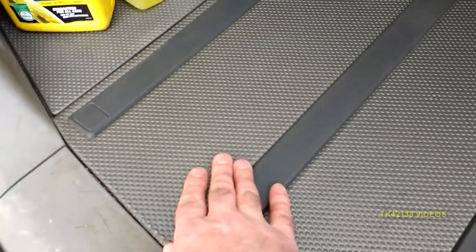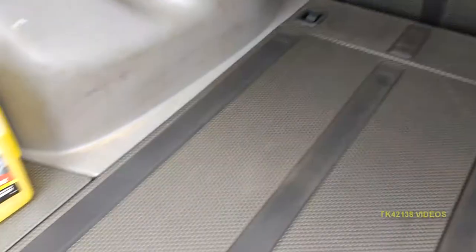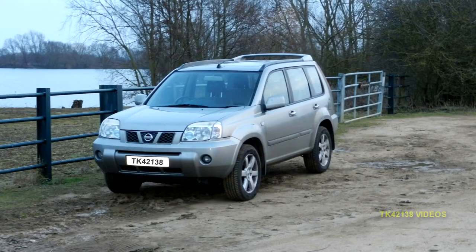That just sits flush on there. The thing is, there are no latches to hold this down. So if you hit a bump and you're not carrying anything in the back, on a bumpy road, this can start moving about. It's a shame there's not a positive locking mechanism on the panel, because then that would keep any vibration to a minimum. I'm going to think about possible ways of giving the removable floor panel a more positive locking action. At the moment it's just its own weight that holds it down, plus whatever's sitting on it.